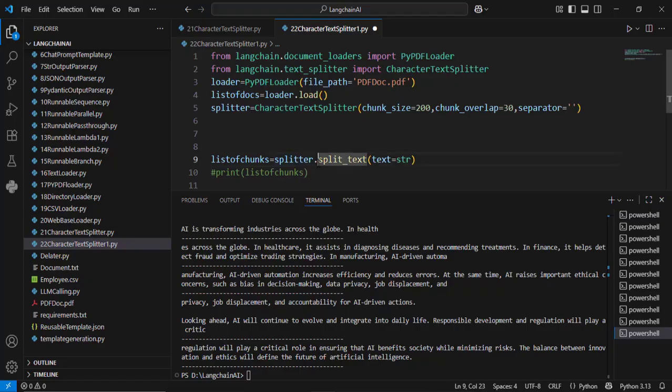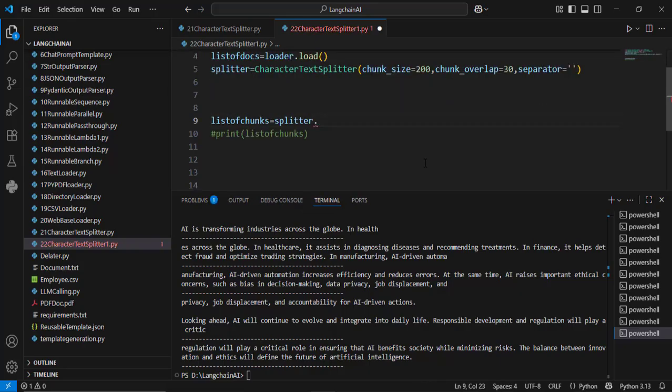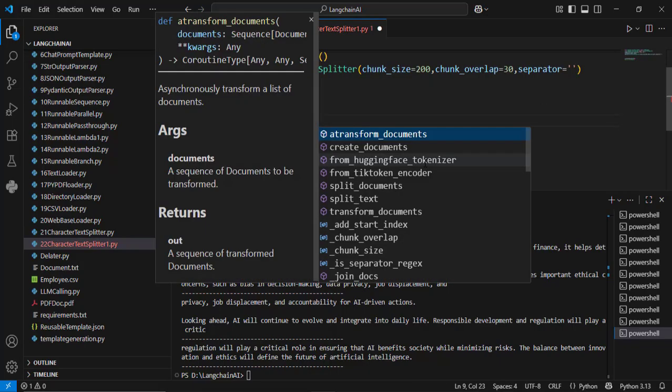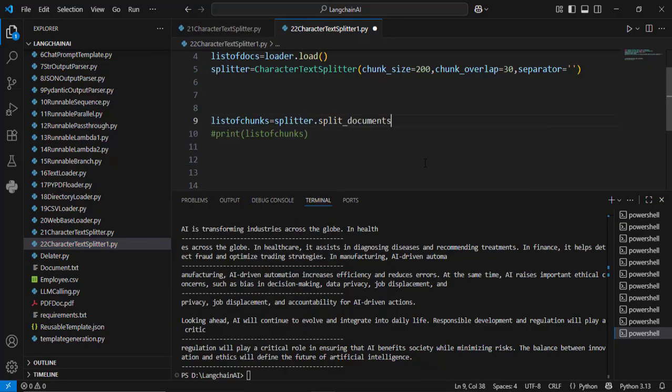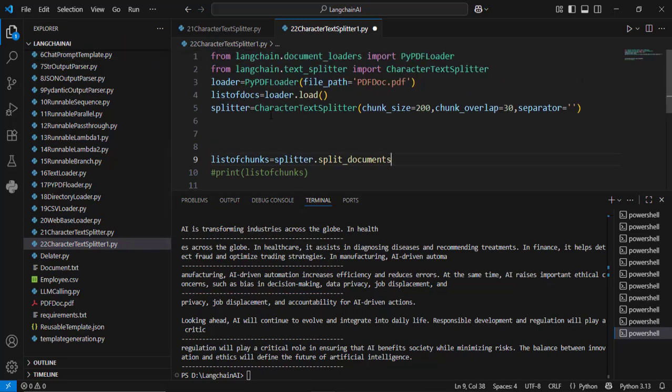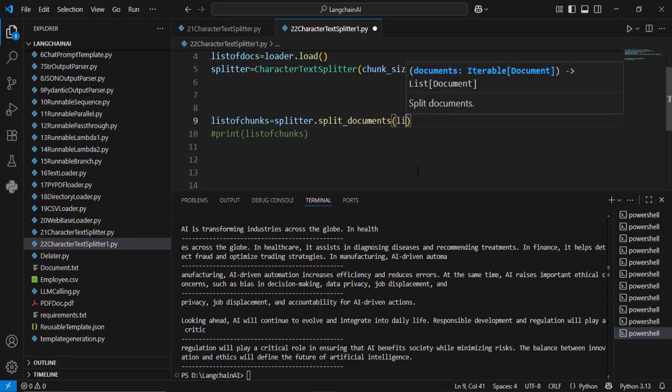But instead of split_text here, I will use split_documents. So here I will put dot, and here I will put split_documents, because this time I have a list of documents with me which I have loaded, and I don't have plain text this time, and here I will pass the list of documents.